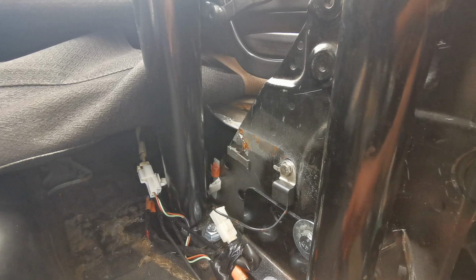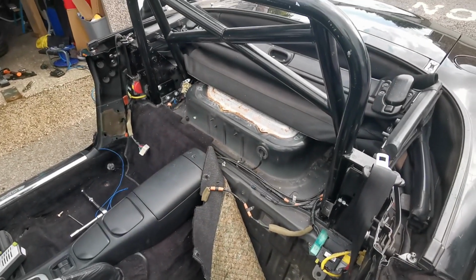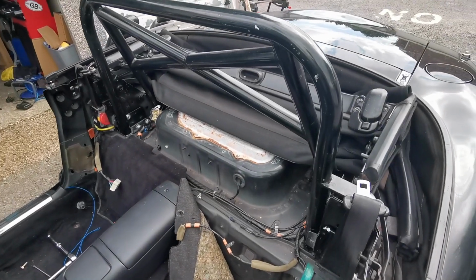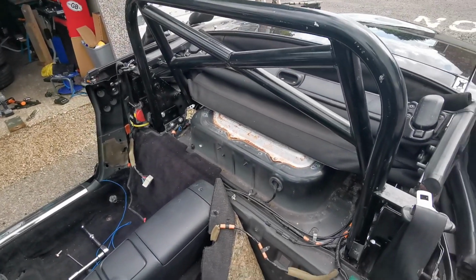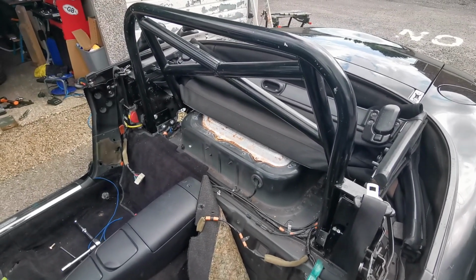So the next stage is to cut the parcel shelf to fit, get that all installed, get the carpet back in, get the seat belts back in, and then it'll all be done.